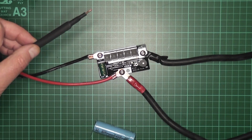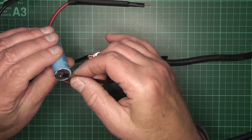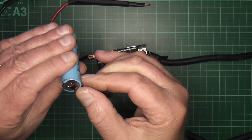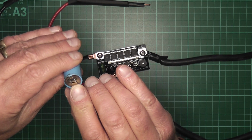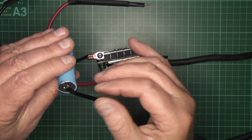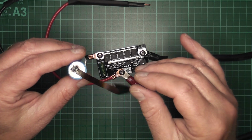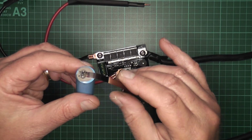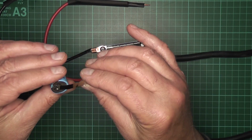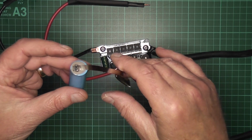Let's just unplug it there from the battery itself, and let's have a look at that. Now it didn't go into the battery, but it did make a good connection there. So it definitely works. And for $25, we're doing some serious battery spot welding with this.